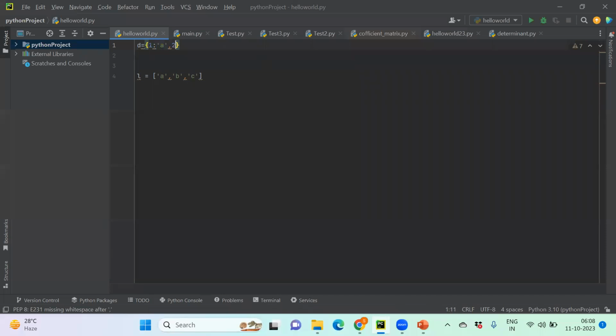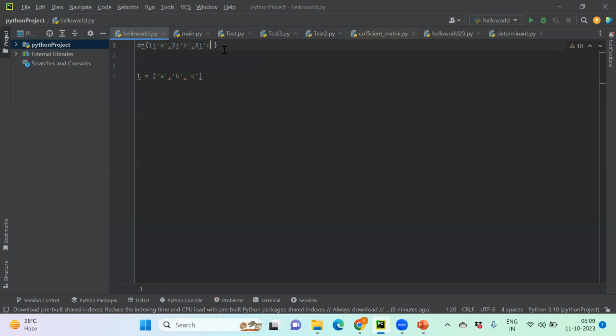Now I'm mentioning the second element, that is the key is 2 and the value is B. For the third element I'm putting 3. So I'm putting the key in integer format and the value in string format.